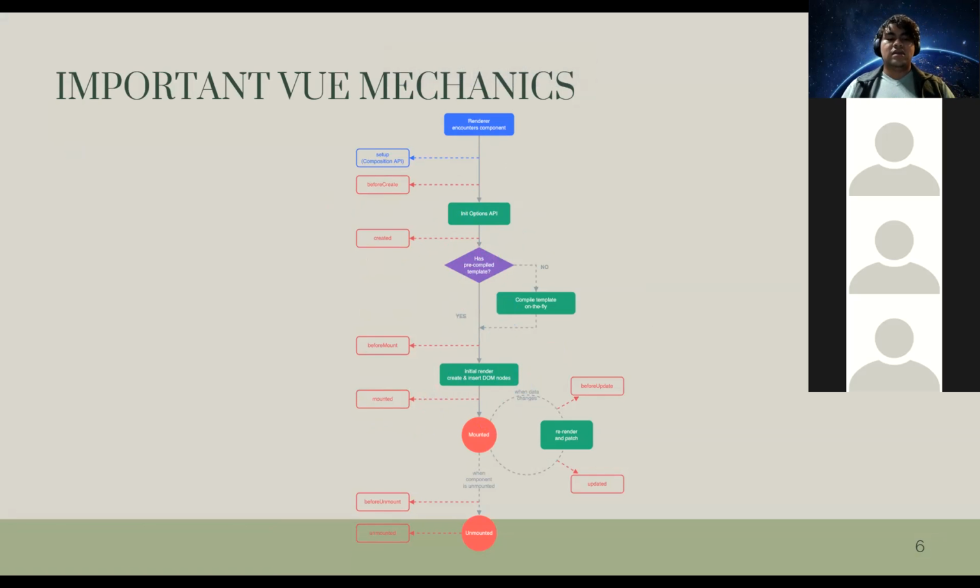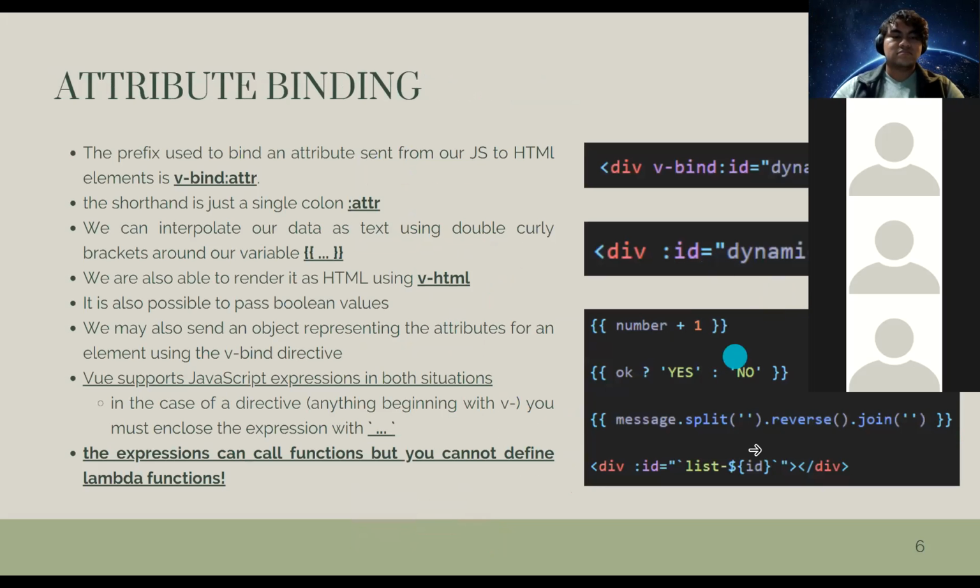Like if you want to run AJAX calls, so AJAX stands for asynchronous JavaScript. And that is what you would do to call an API or to get stuff from a database. And you would want to do that right before you have compiled your template, because you don't want to return objects right after you render them, because you're going to have missing pieces in your code. So you would probably want to use created for that.